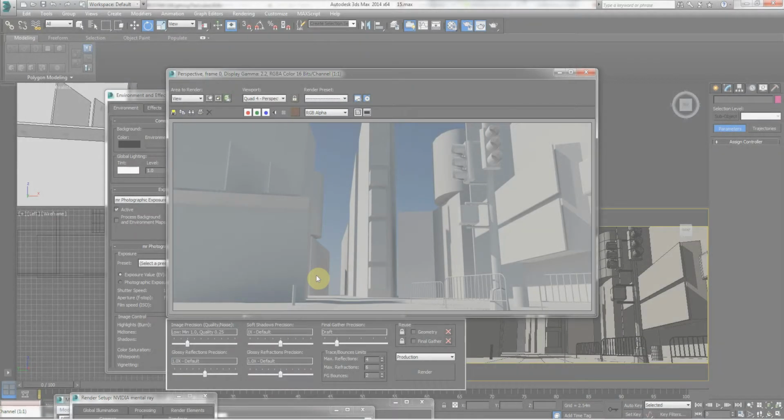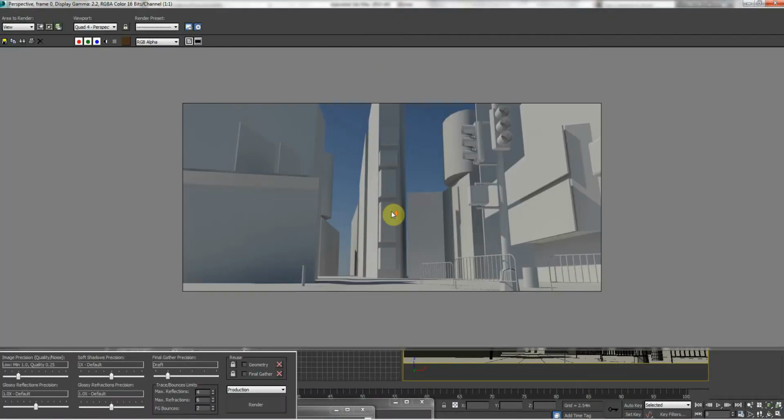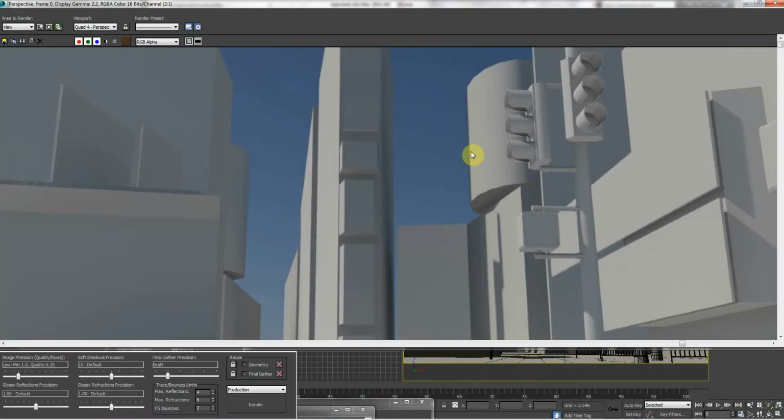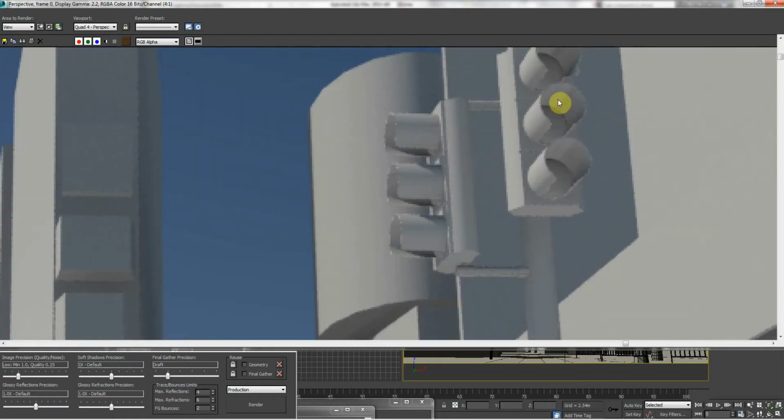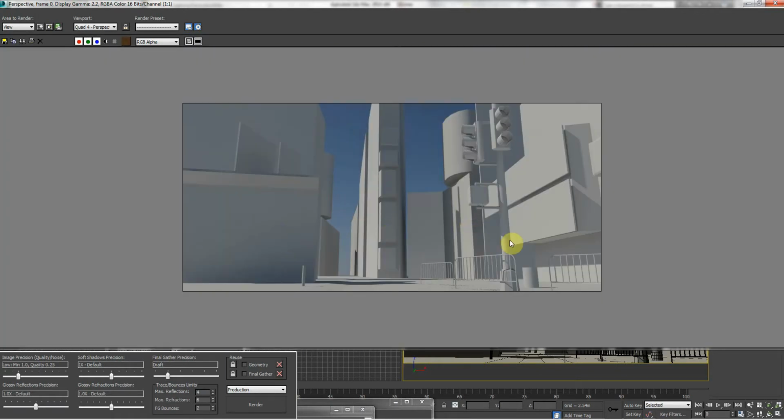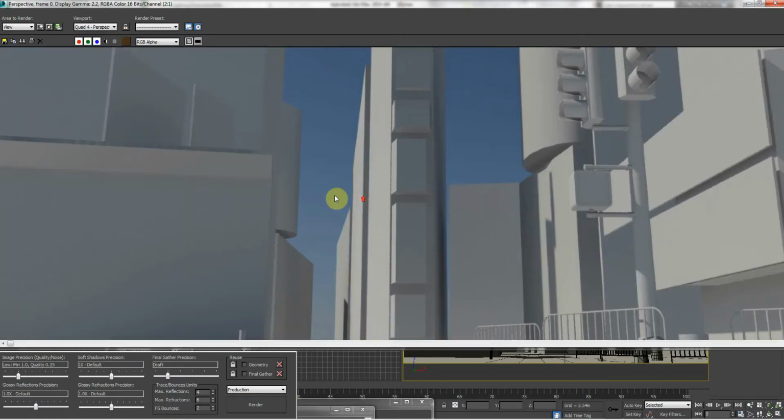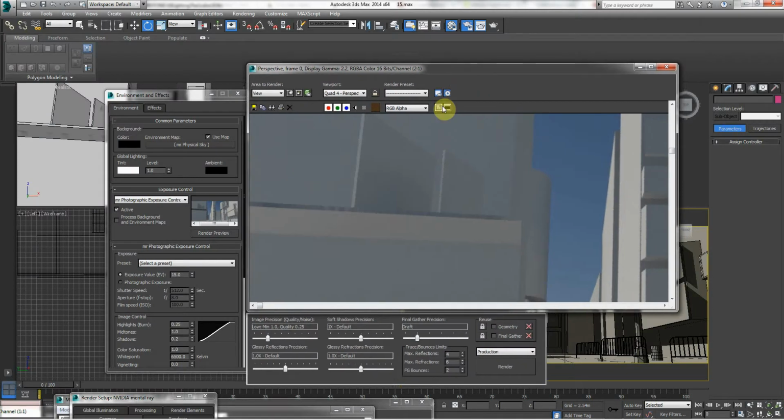And as you can see, we have quite a nice render happening. The magic is starting to work with the 3D now. After all your efforts, it's looking quite good. And as you can see, this blue in the background is the physical sky.